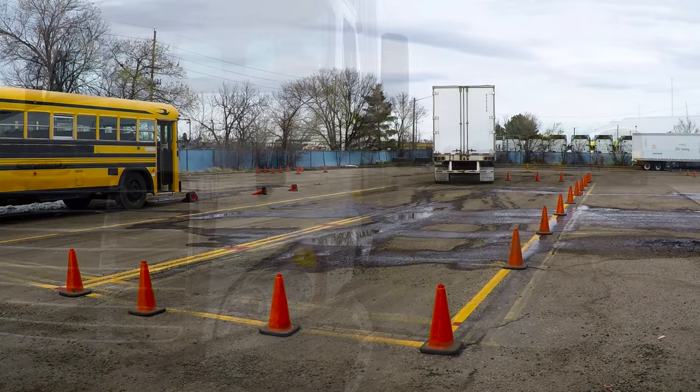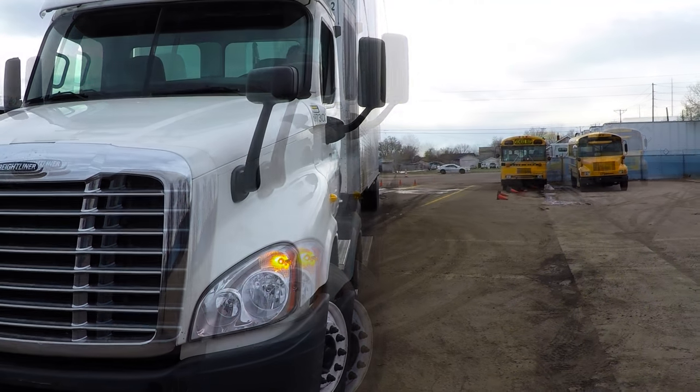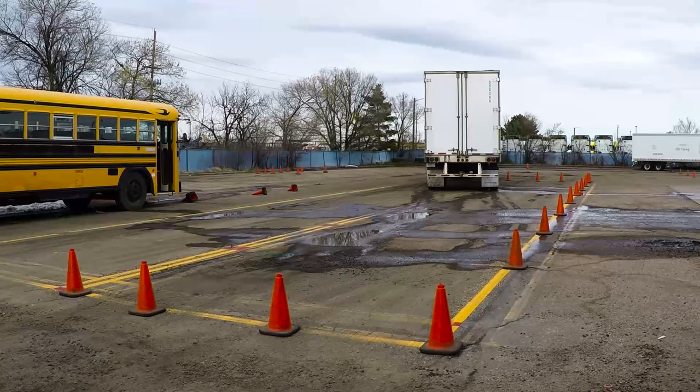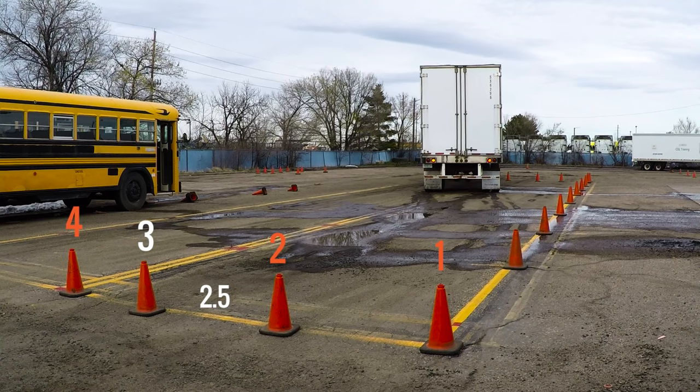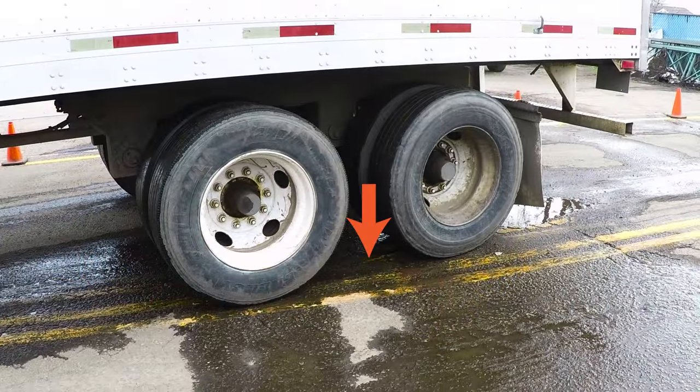The back of the vehicle is now aimed at the parallel park lane. From the driver's perspective, he wants to see 3 cones on the back row. As long as he backs up with the driver's side of his vehicle somewhere between 2.5 to 3 cones, he should be in good shape. Please note that there is no cone at 2.5. The driver then centers his steer tires and begins straight backing at this angle, keeping the driver's side on 2.5 to 3 cones. As soon as the trailer tandems split the driver's side boundary line, the driver stops.